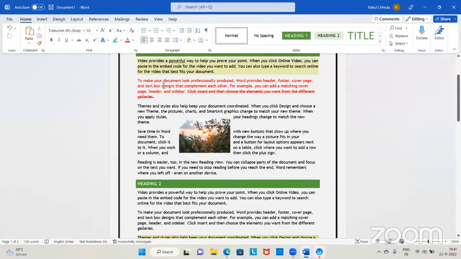Till here, everyone try these options that I have done: highlighting, different text colors, using fill, alignment. Everyone first try these options. Once you have done this, you can put done in the chat box.